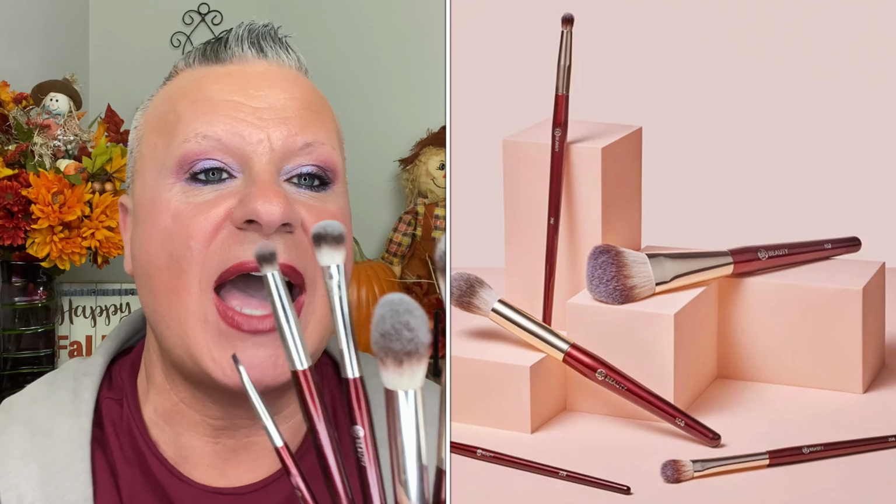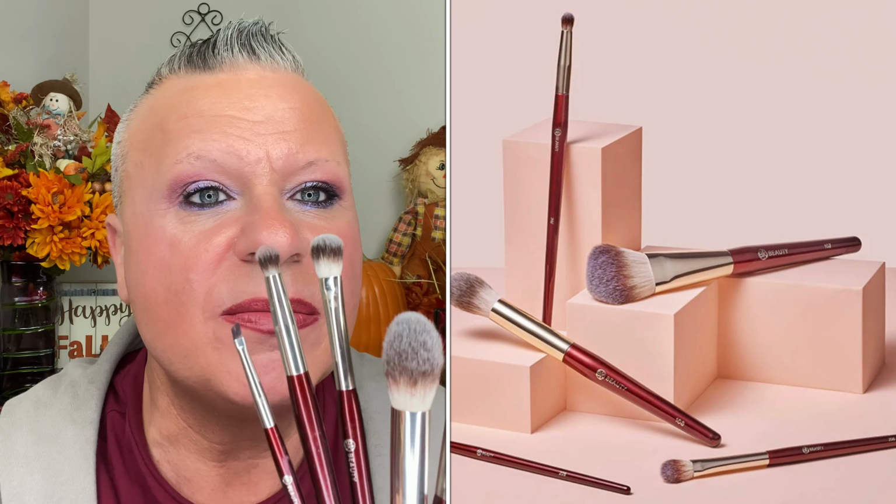And I did enjoy this one. I've used this one a little bit, but not as much. But this one I've used a lot. I really like it. So next is the Eye Precision set. This one is the 108, and it is great for powder. You can add a little powder underneath your eyes, or touch up little areas, and it gives that really smooth look. You can smooth it out really nicely with this one.